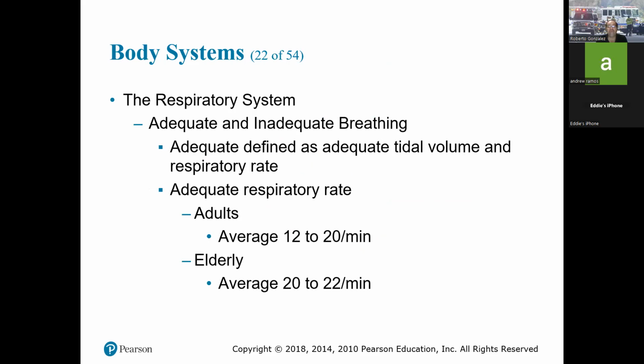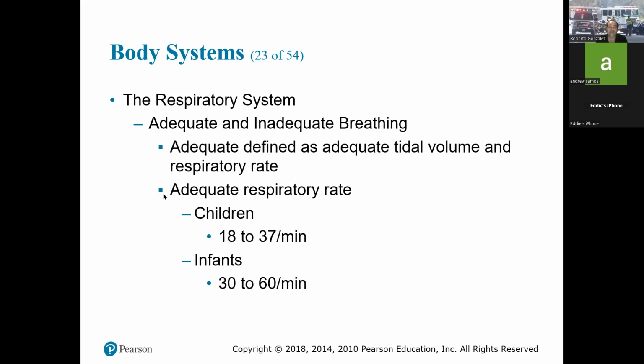Okay, adequate and inadequate breathing. Adequate is defined as an adequate tidal volume and respiratory rate. Adequate respiratory rate in adults is 12 to 20, and elderly is 12 to 22. In children it is 18 to 37, and in infants it is 30 to 60. The smaller the container, the faster it's going to breathe, or the smaller the body.